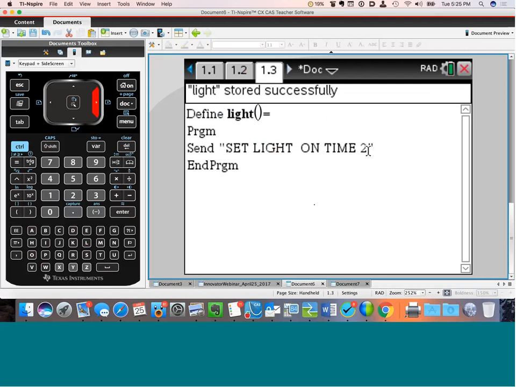So let's consider one instance of the light coming on. It's 5 seconds, but in each second, I want it to go on, off, on, off. So there are 4 periods within that single second. So that time length will be a quarter of a second.